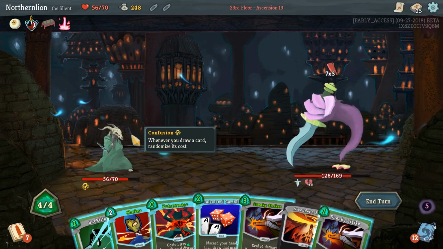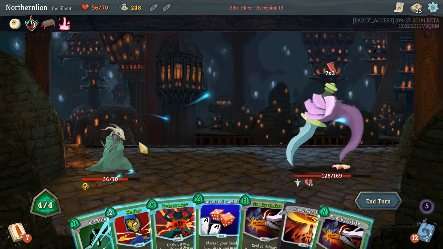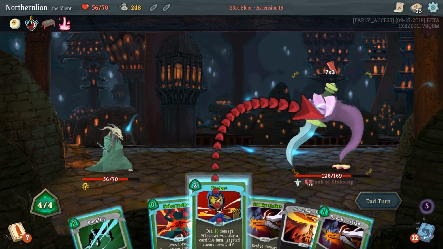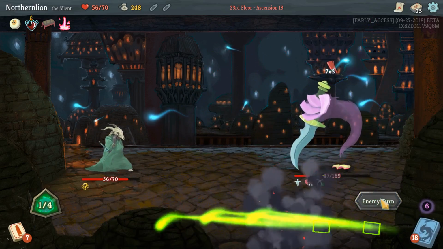This is a tough one. We really would like to discard. We can't draw anything that'll give us discards, so we'd have to use Calculated Gamble. So I would prefer not to take 21 damage, but at the same time, what else are you supposed to do, right? That seemed like the right call to me.